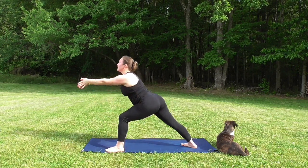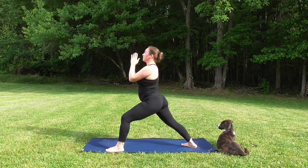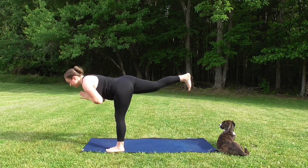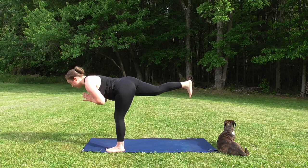Come back up. Reach your arms all the way up. Hands come together in front of your heart. Shift into the left foot. Kick the right foot straight back. Warrior 3. So dropping that right hip just a little bit.